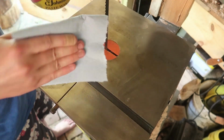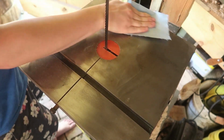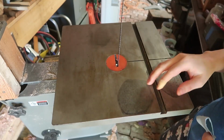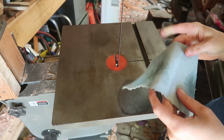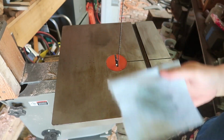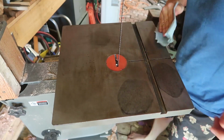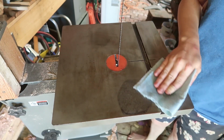Well, that's just like melting right into the surface. Basically, I'm just getting a big chunk and then pushing that chunk into the surface. It's been about 20 minutes and it doesn't feel so tacky anymore. I might be able to just get away with using my same little rag and just take off some of the thicker stuff. I probably could have gone on a little thicker, but you know what?